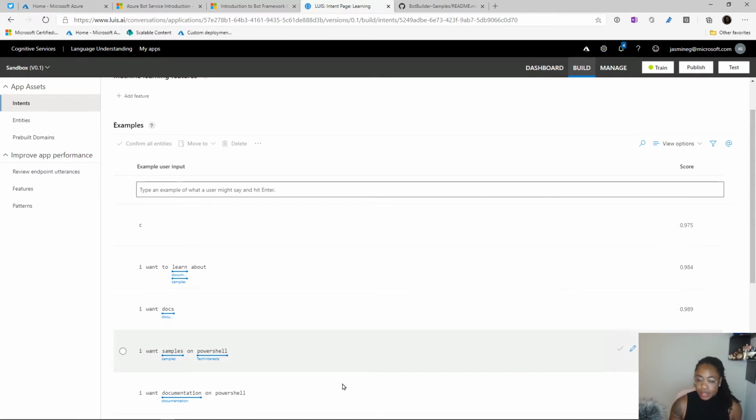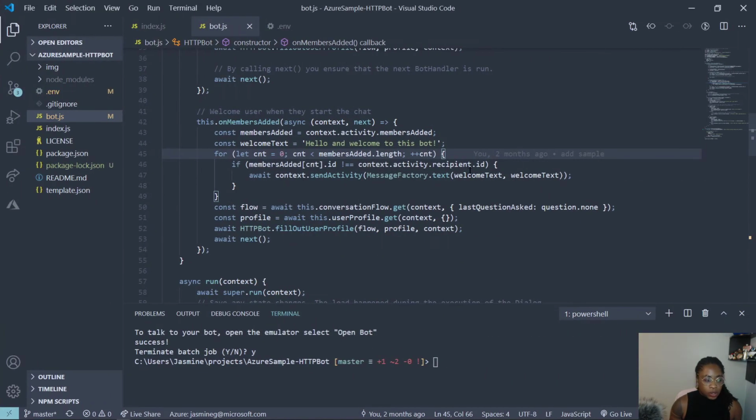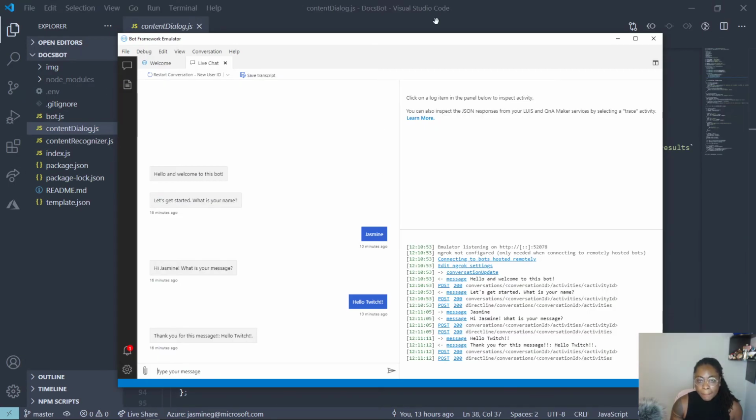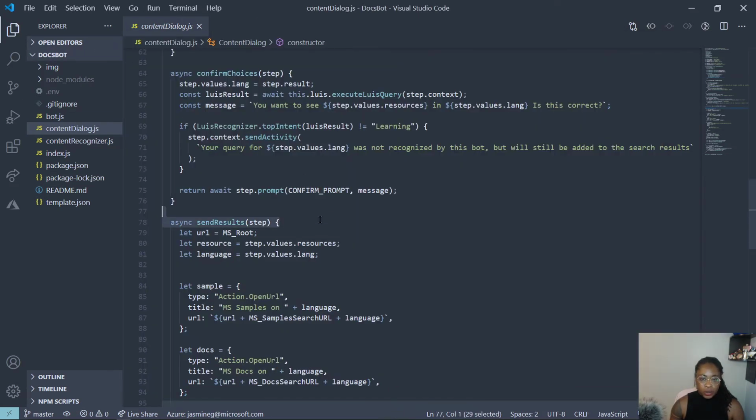Okay, so let's go to my code here. This HTTP bot is done, so I'm going to close this up. I didn't really talk about this too much, but this is just the Bot Framework Emulator. What I really love about it is that it's really easy to get ready and set up for testing your bot. You can actually also set up LUIS in here as well, but I didn't do it for this example because I already have it set up in my code.